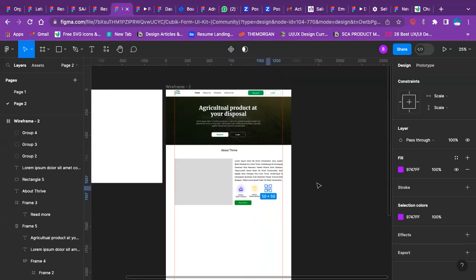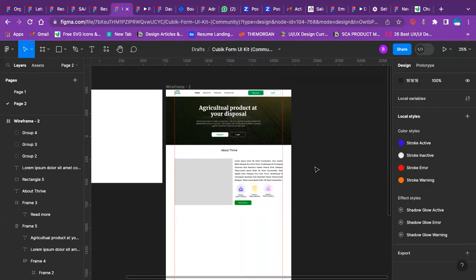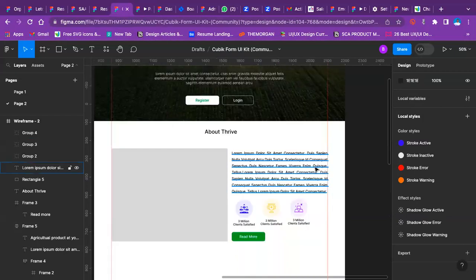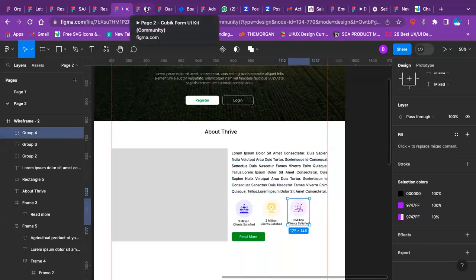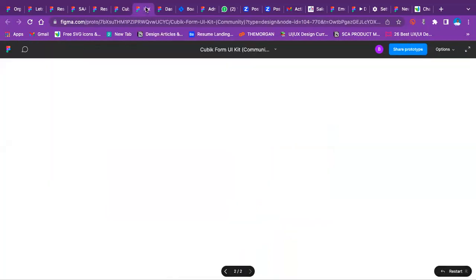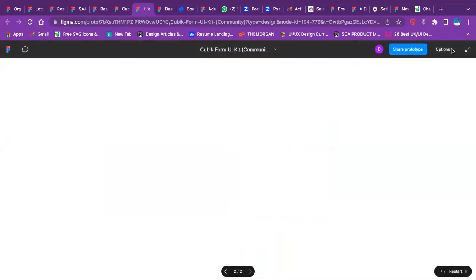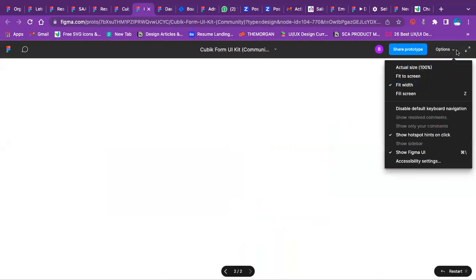Say you use 1.4 and then you prototype it. You realize that some part is not showing, like maybe some part of the writing is not showing, and you have to move the screen to the left for it to show. Just come to this option and make it fit. Once you fit it, everything will show, no matter how big it is.